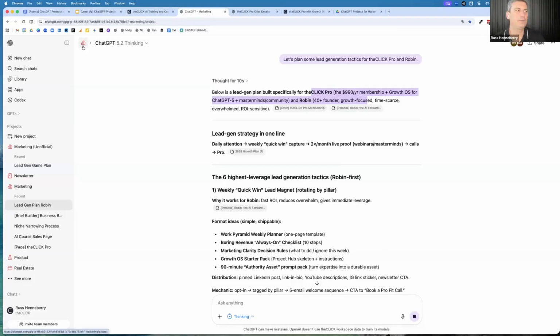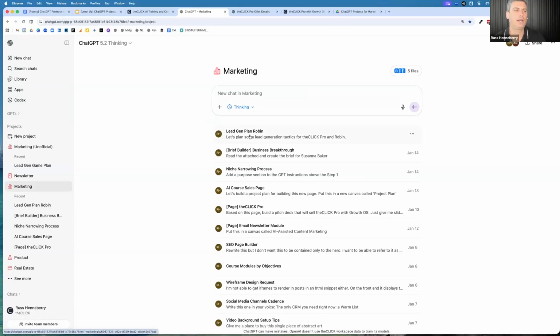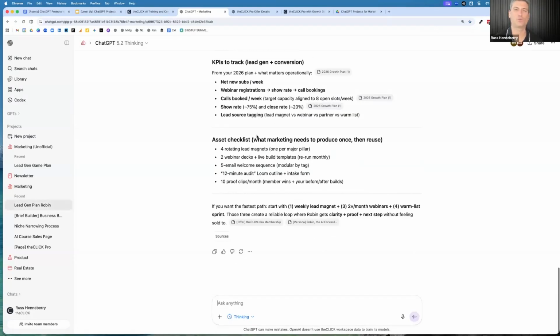I can click up here and go back into my project, and you can see that now that thread's sitting here. So all my threads start to stack up in here. So I'm organized and I can start to do real work in here. And what happens is it starts to compound and compound and compound. The AI gets smarter and smarter and smarter as you continue to work with it, especially inside of one of these projects, because it's starting to really understand what you are working on. So when I wake up in the morning and I grab my coffee and I sit down to work, I can say, all right, let's hop back in here and work on this lead gen plan, right? And it's ready to go.